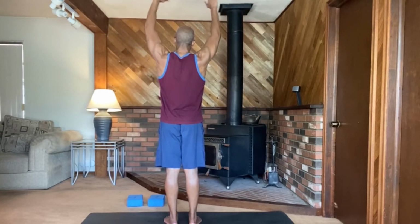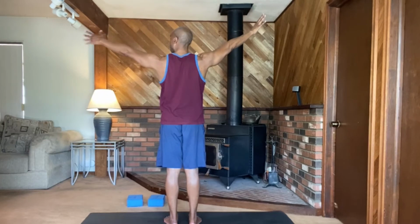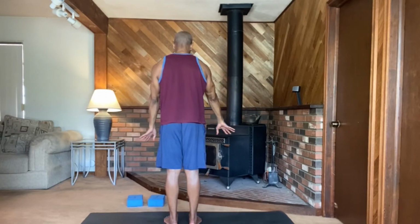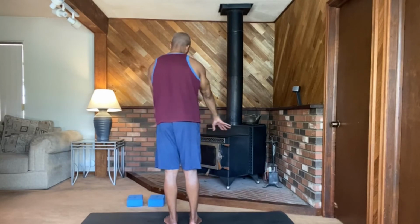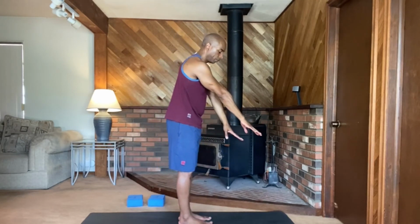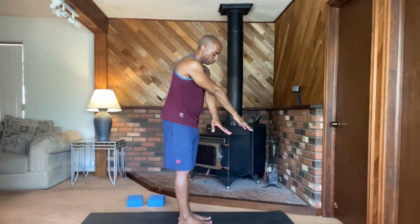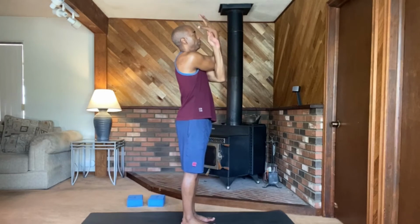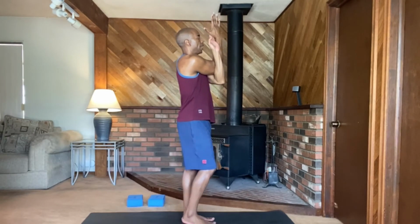As you exhale, slowly bring them down. Pay attention to your left arm. Bring them down, bring your arms down in front of you. Your left arm will come down and underneath or behind your right arm, crossing at the elbows, making an X like this. Spin your palms forward or up, lift the hands, so bending the elbows, and then you're gonna, if you can, wrap up the arms, just like that.